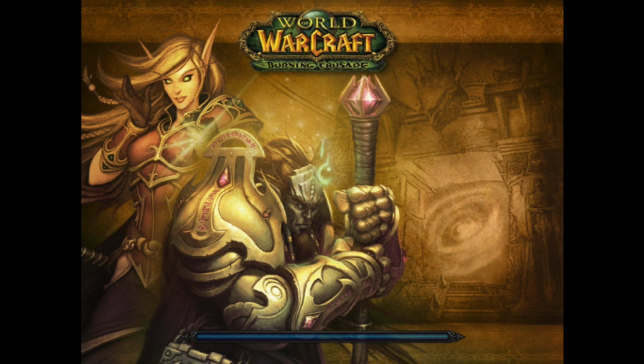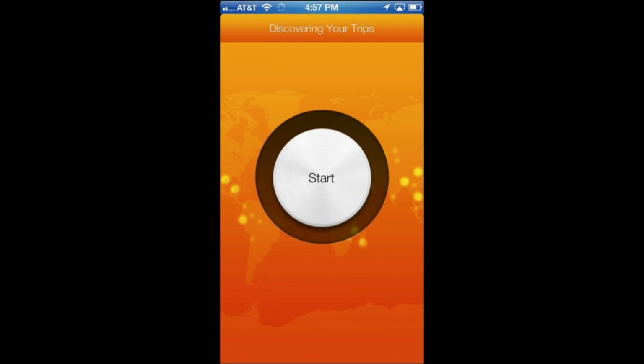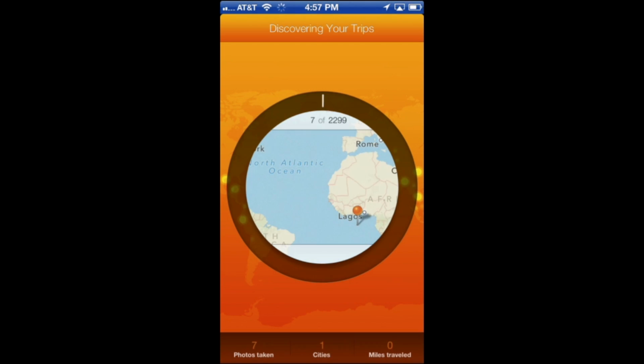And so the loading screen is one typical execution for this, but I thought I'd show an example which I thought was kind of neat from an app called Trevi, which basically will try to show where all of your photos are on a map. In addition to showing the typical processing bar, and like I was saying, masking the processing time, they try to give you something to do other than just sitting there.